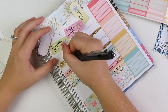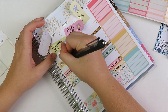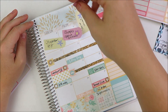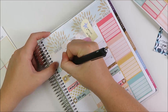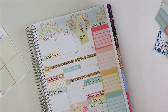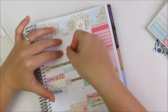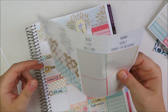I also want to write in what these trips are. It'll be kind of hard to read on the gold glitter, but I know what they are — I just like to write it in. Now let me take care of these events in the upper corner. And I am totally marking down the Olympics opening ceremony in my planner. I don't care if that makes me a gigantic dork — I love the Olympics, I am so excited for the Olympics. Definitely will be watching a lot and planning it out in my planner.